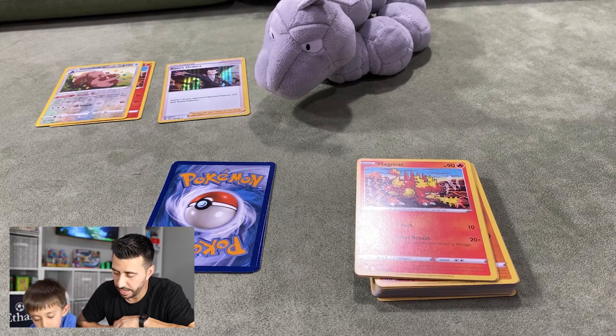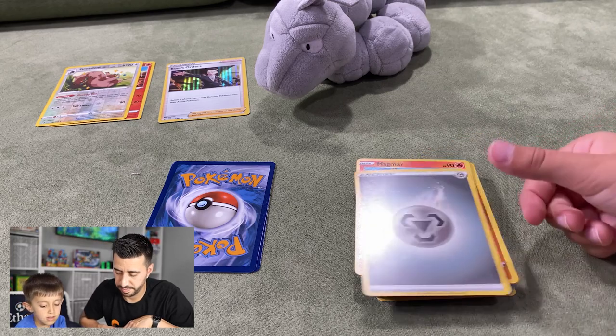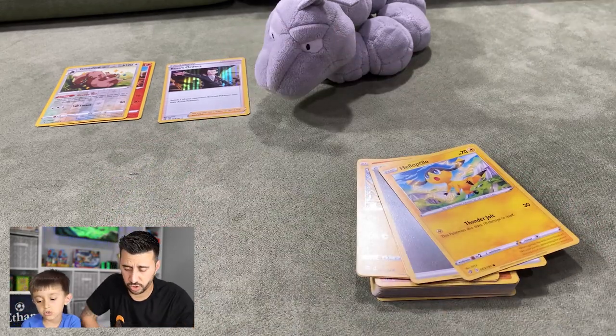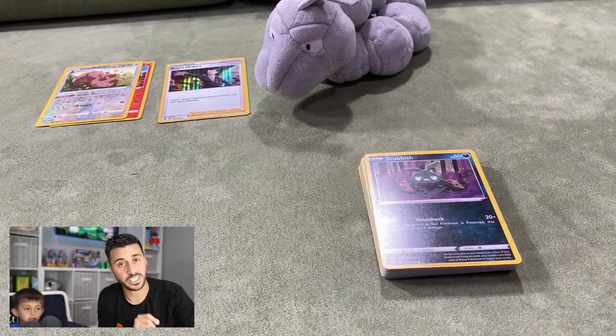Okay. All right, what did we get? Steel energy. A Helioptile. And Trubbish. All right, so this set of packs hasn't really been trubbish.